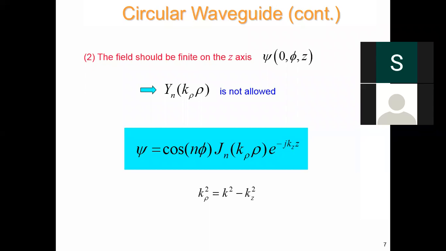Similar to that, if the field should be finite on the z axis, obviously if I am talking about the z direction, that should be finite instead of infinite. I must know the length of that in the z direction, then only it is possible to find out the differential length, that is nothing but the dl in the z direction, that is dz again.